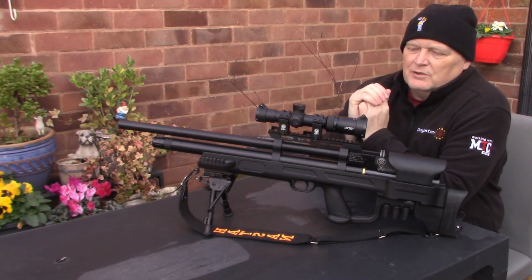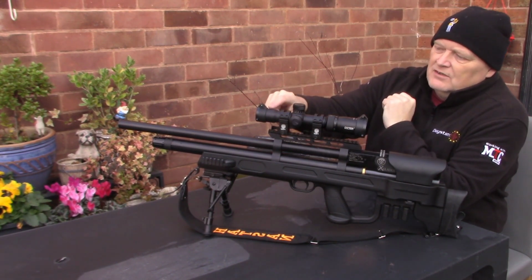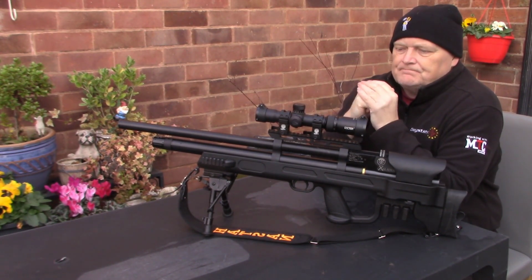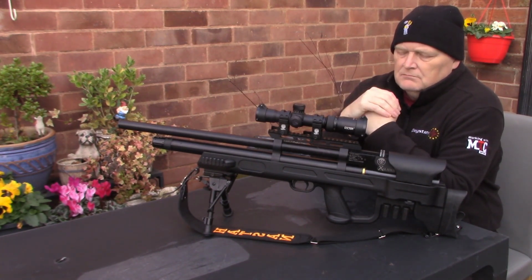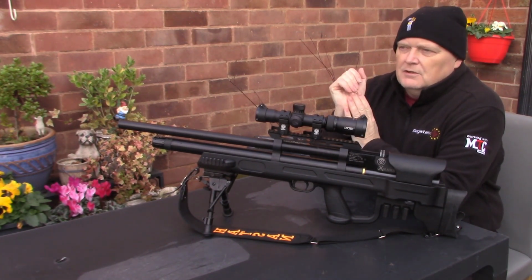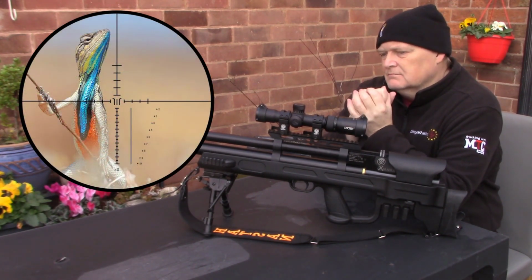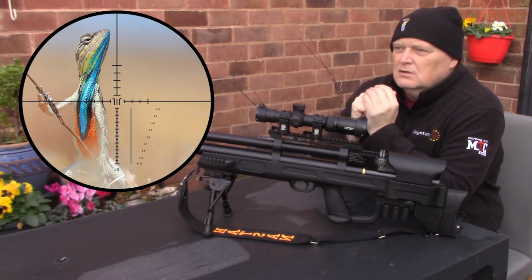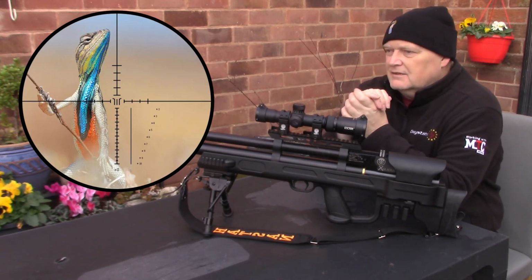It is a 1.5 by 8 by 28 front lens there. Really nice little scope actually. It's got more of a military reticle on it, which makes it ideal for people with assault type rifles like what you get in America.